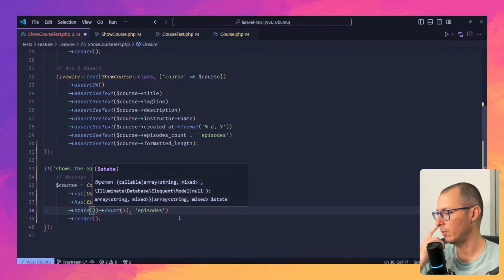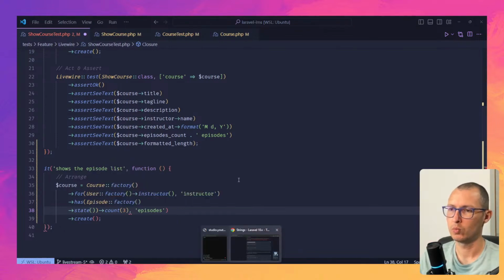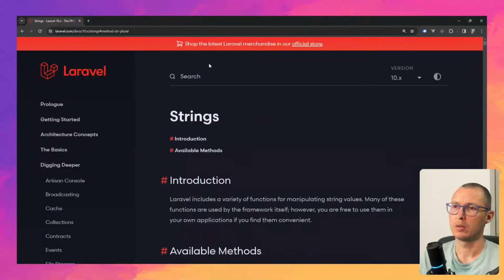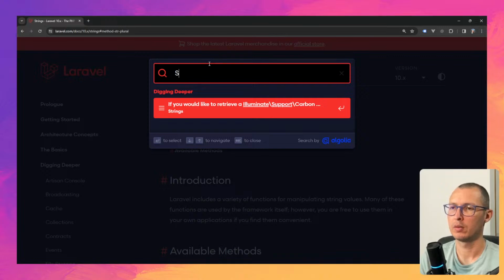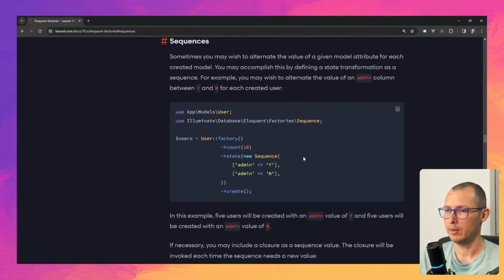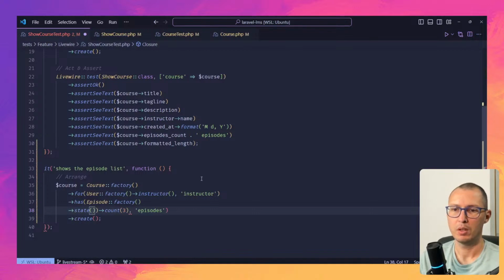How do we do a sequence again? Factory sequence. So in the state, we do a new sequence and then provide the state for each. Okay.